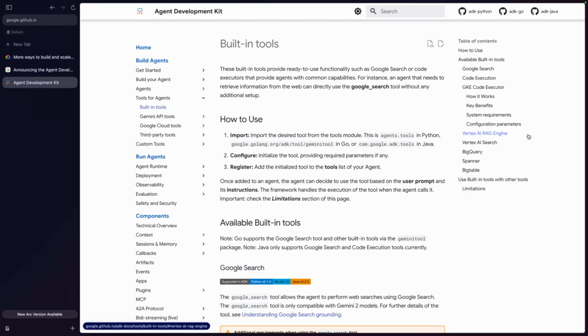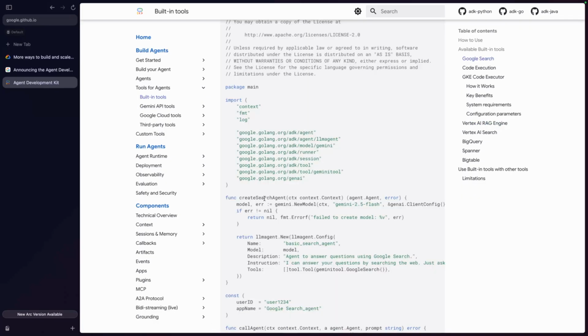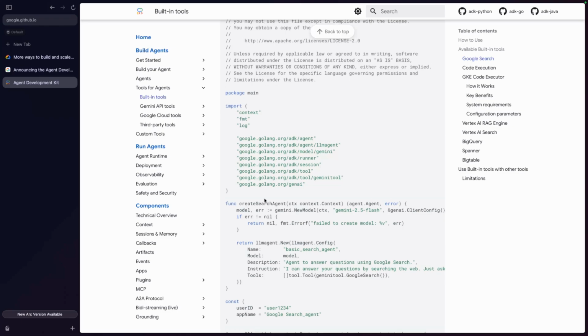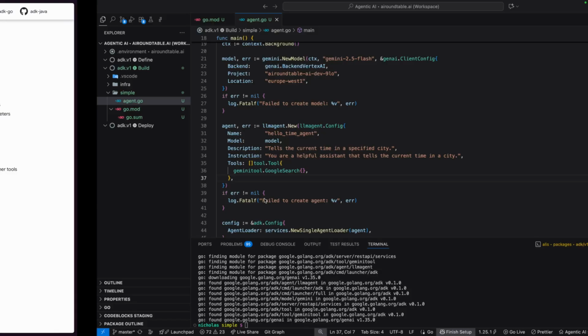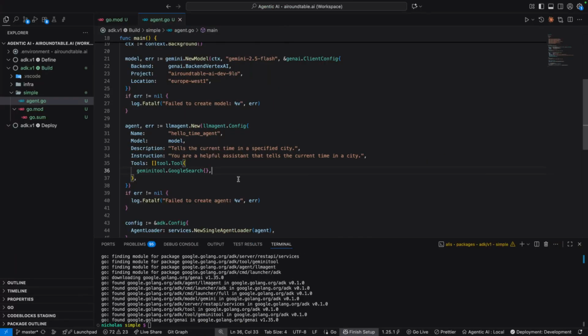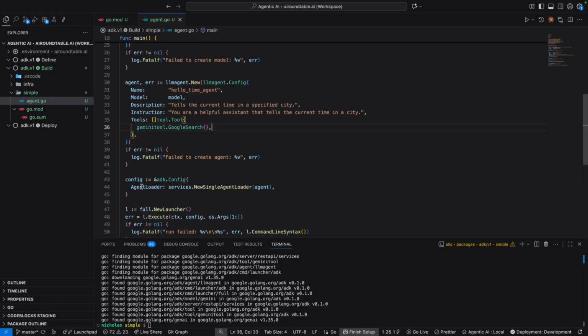But this Google search one is what we are actually interested in here at the moment. It's a pre-built tool that is shipped with the framework and allows very easy access for your agent to do a Google search for the user. So that's just a very simple built-in tool integration set up as a tool, and that's pretty much the agent set up.